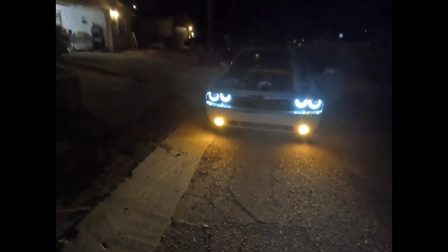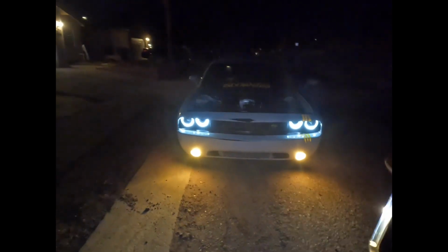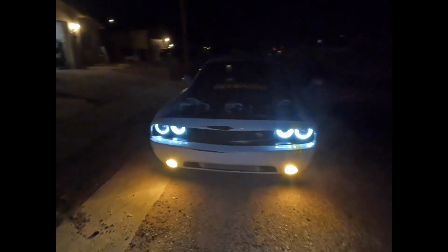The lights look so good. It's been like 2 years since I had lights. Look at that. Yes, sir. Got the demon lights with the holes. So the air goes straight to the intake. Looking good. Oh shit, the lens is like dirty. My bad. There we go. My bad on that.